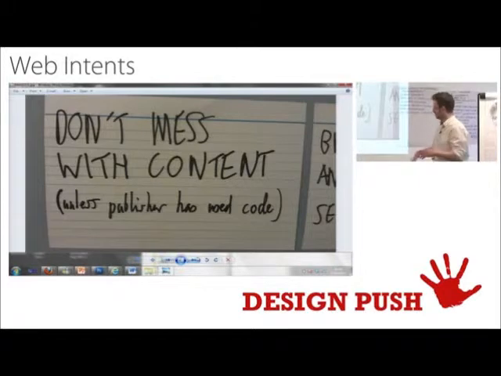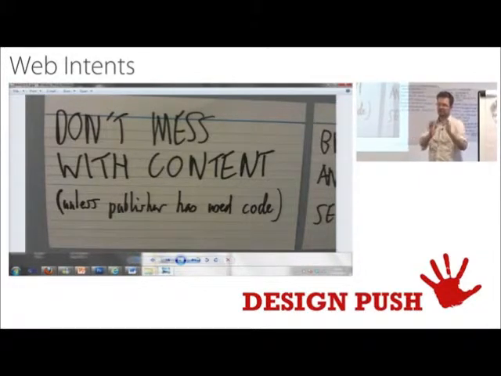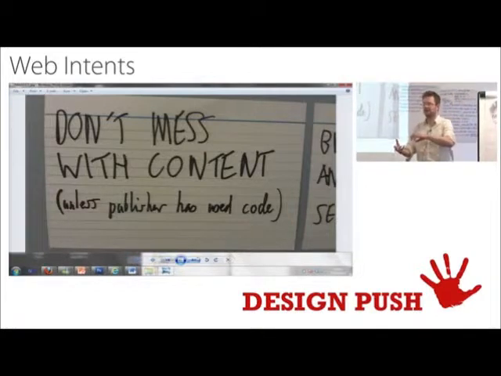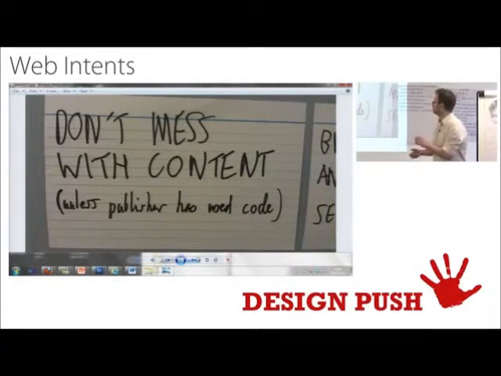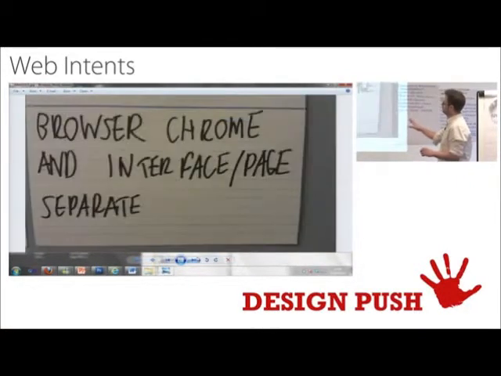We ended up talking about, I think there's sketches later on this, there being two levels: a browser level web intent and then a specific content level web intent, which the publisher defines. Not total agreement on that, but it might be a way of thinking about a division between very broad things, like URL sharing, which could happen at browser level because it's about the whole page, and something specific like editing an image's content, which is very atomized and would be up to the publisher to define. So that's where that one came out of.